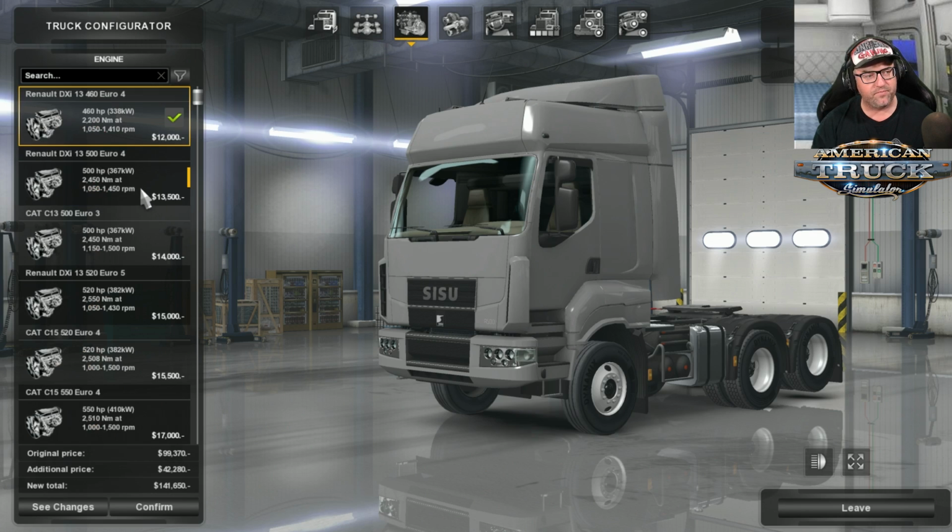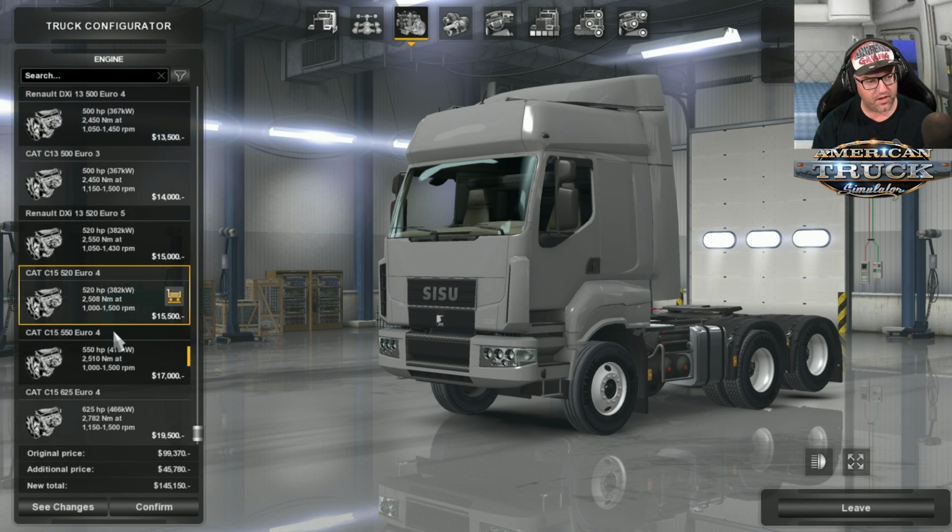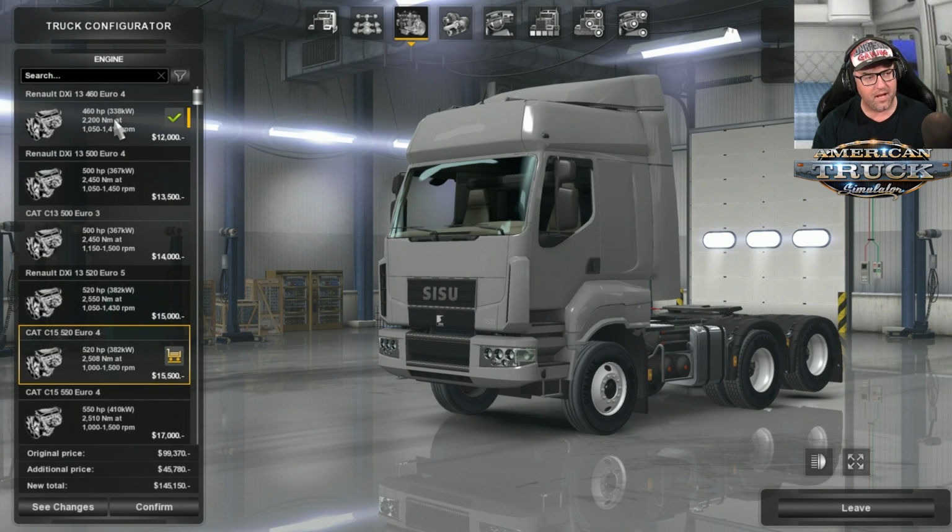Now the engine. We've got the Renault DXI. Maybe it's a Renault it's copied from, not the DAF, because maybe SISU is Renault. I don't know. I don't think we have SISU here in Australia. Then we've got the Cat C13 and the C15 as well. You've got a couple of different engines to choose from, but it'd be only about two different sound sets. So we'll stick it on the Renault, and we'll come back to that later.